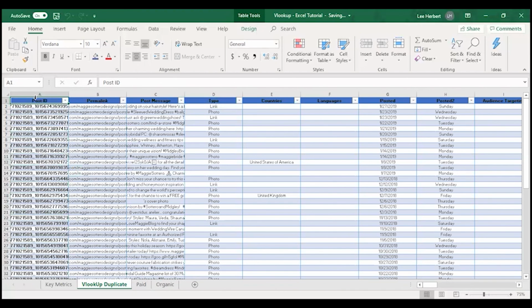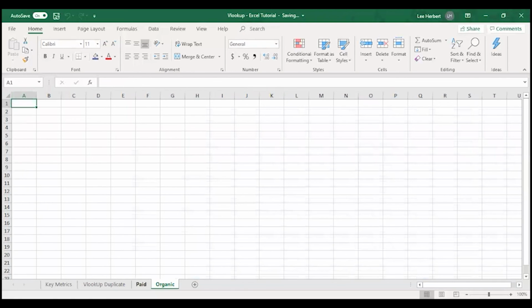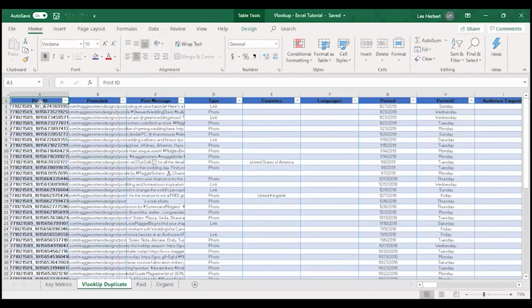So if we use the post IDs as our designated information and we put the post IDs in paid and in organic, then as we change information on the main table, it would automatically change the information on these tables. And as I show you, you'll be able to see how that would work.